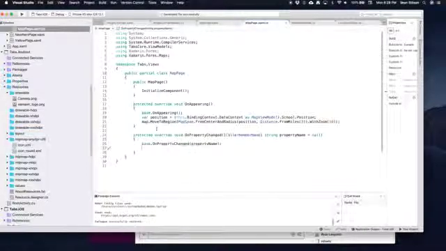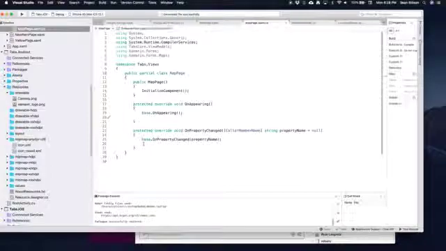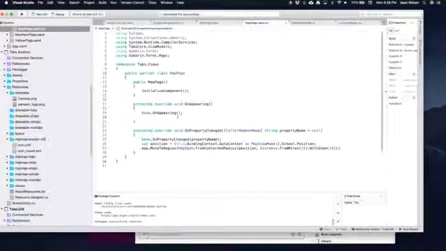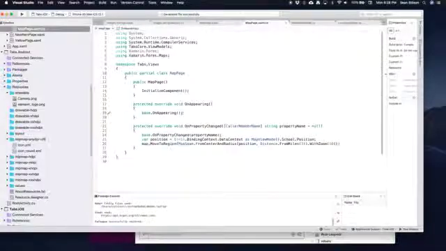So I am going to take this code that's in here, cut it out and put it down here. And we'll try it on the OnPropertyChanged and see if that helps.